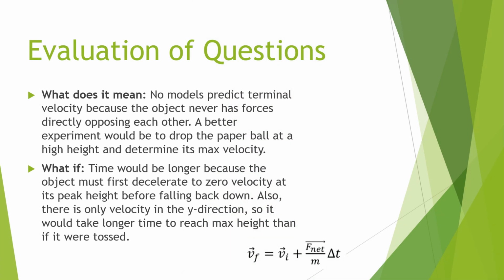Our models don't actually predict terminal velocity because the object never has forces directly opposing each other, as you can see from the GlowScript animation. A better experiment would be to drop the ball from a high height and then determine its max velocity, because then you would have gravity directly opposing air resistance or drag.